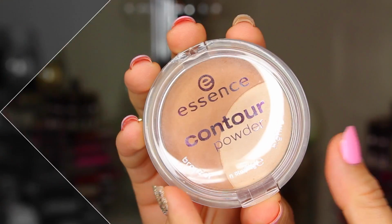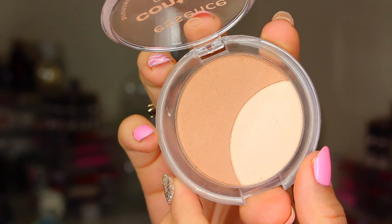It looks very similar to the Makeup Forever, which I haven't tried as a means of comparison, but just looking at my viewfinder now, it looks really strikingly similar. But this is the first of these I can remember seeing in the drugstore, where it's one pan combo bronzer highlight. Am I missing something? Maybe Physicians Formula does, because they have a ton of bronzers, but I don't know. Let me know in the comments below. This just caught my fancy because of that.